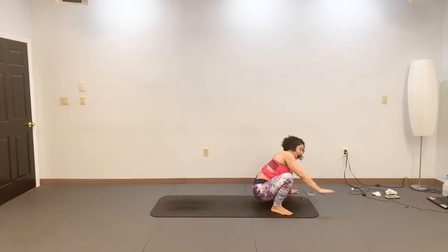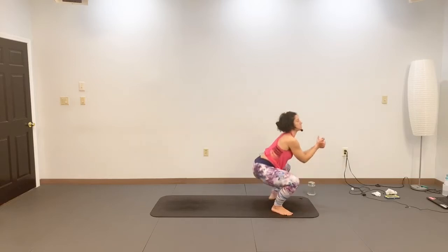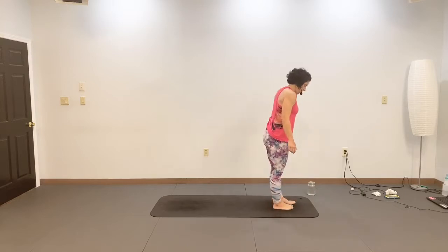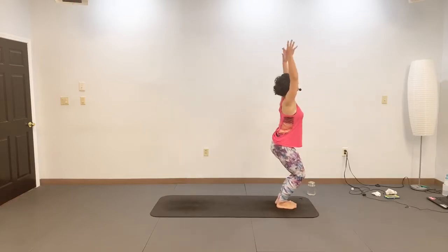Bring that right hand down. Let's lift that left hand up. If you're practicing crow, come on out. We're going to bring both hands down to the mat to reset. Knees pressing out, glutes squeezing together a whole bunch. Use your glutes, not your back, as you come up to standing. Shake it out. We're going to come into a chair pose again. Inhale, sit low, reach high.